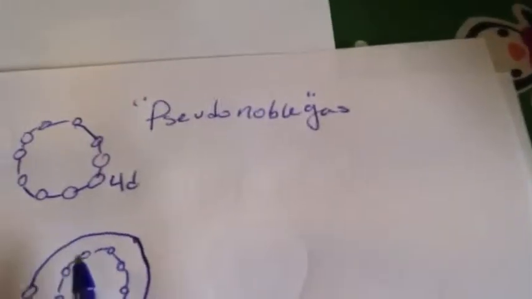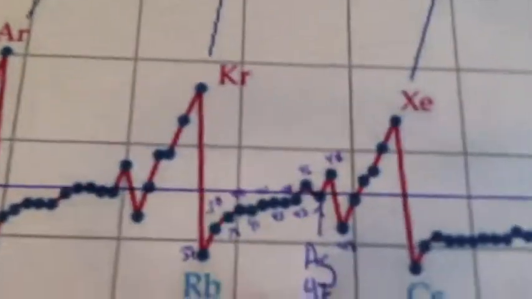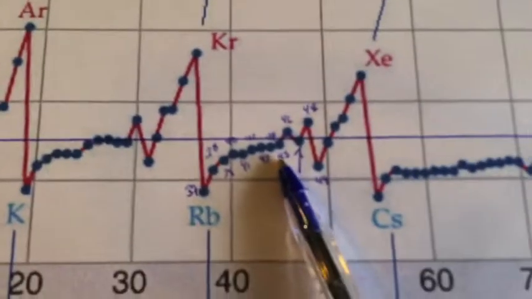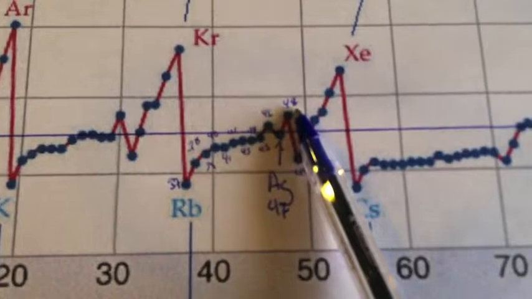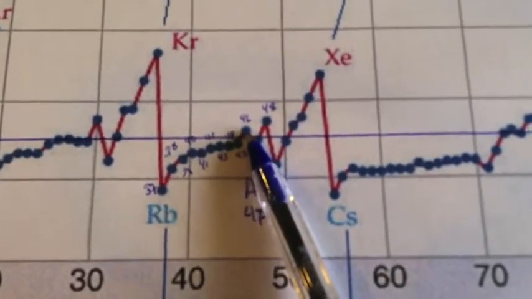Now I go to palladium. Here's palladium. It has the pseudo-noble gas configuration. All 10 of the 4d electrons are filled in. That's complete. And so we expect to see a big increase for element 46. And lo and behold, I'll get that in focus. 44, 45, 46. We have a huge increase right there.